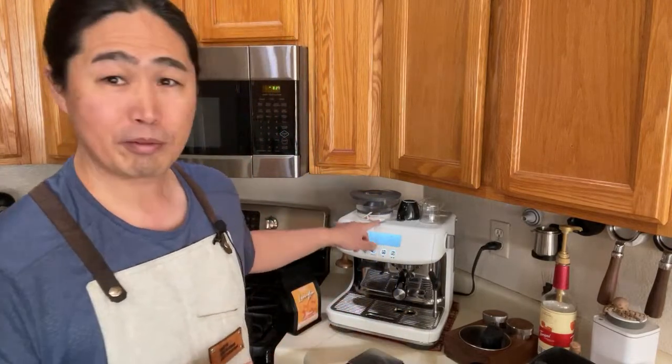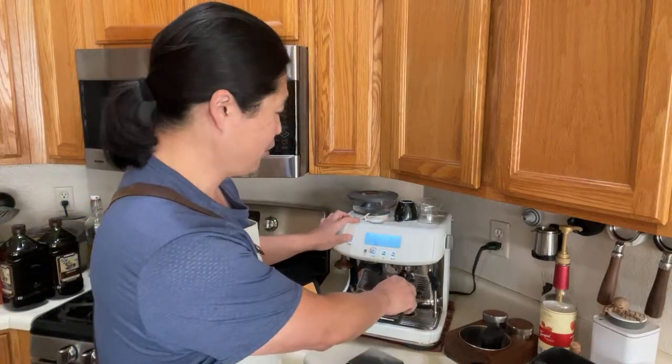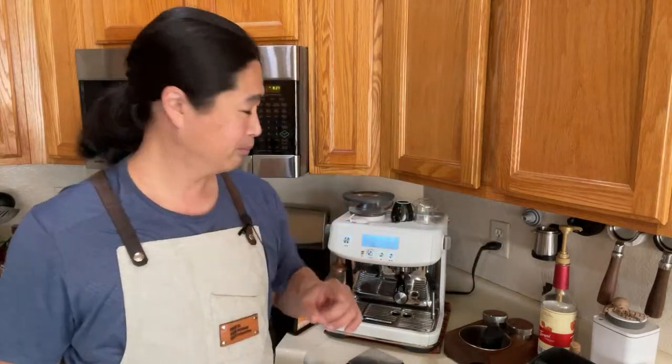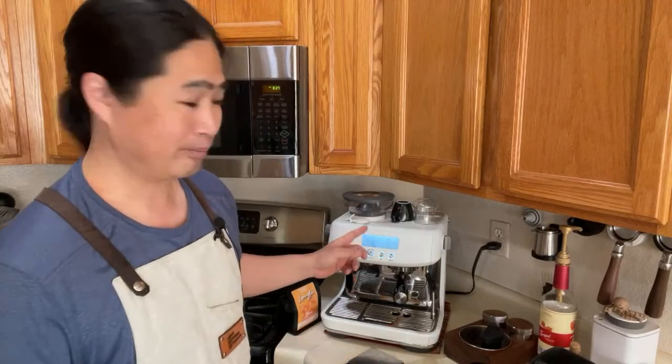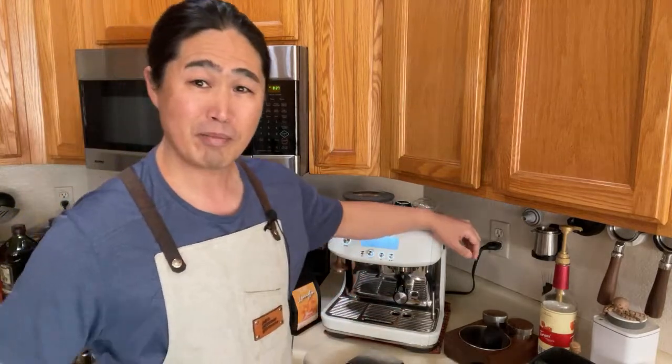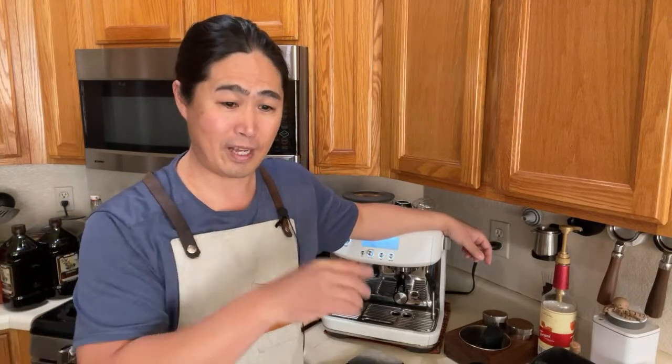Fortunately, Breville Barista Pro has a built-in timer. So if you don't have a timer, just use your phone. Start the timer. You don't have to do it every single time, but start measuring your recipe. So now, I'm at number 7 right now. If I'm going to adjust it, I need to go down even more, okay? So I'm at 7, so maybe number 6 or 5 is my next guess. That's what I need to do next time.